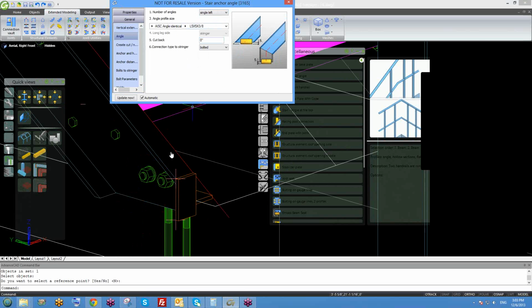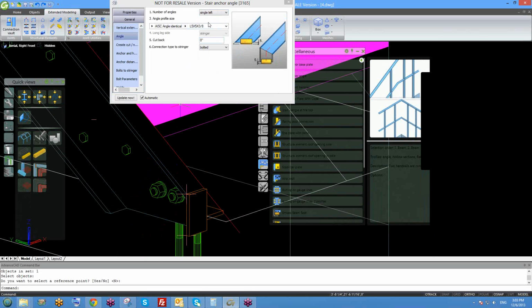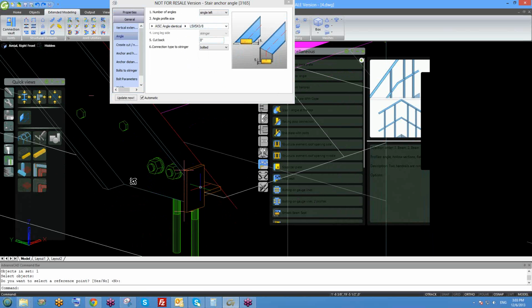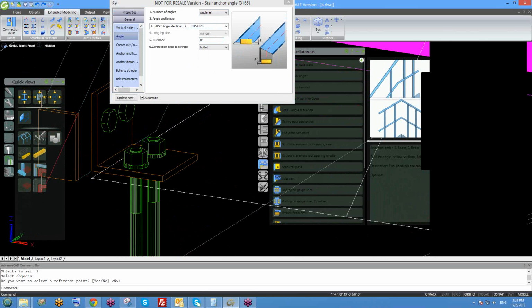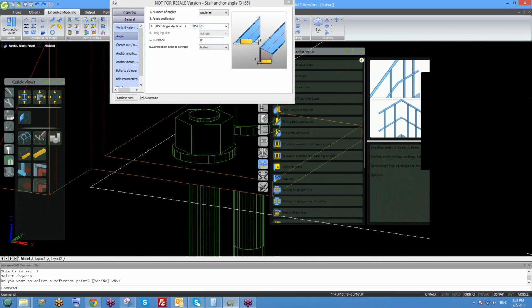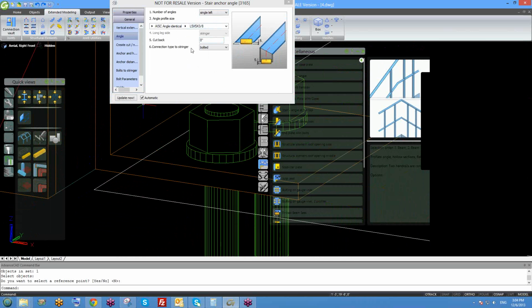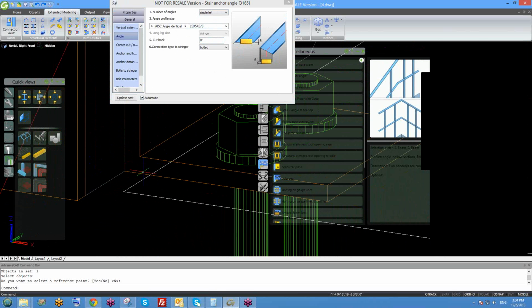You can change the angle size. You have this cut back here. All right. Take a look here at the location of my clip angle. If I put something here, it goes up. All right. So you can create an offset here.